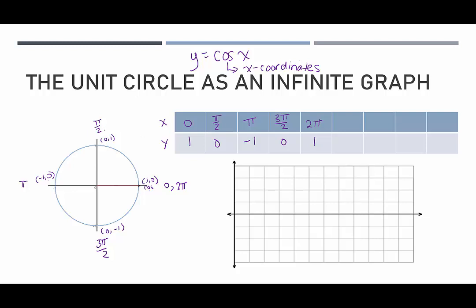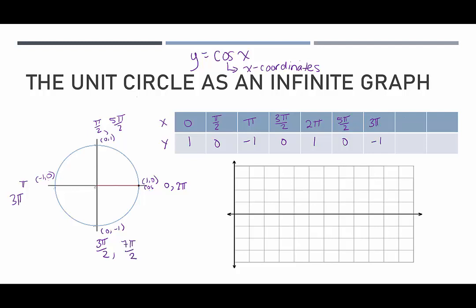So up here, if we were to add 2 pi to this, we would end up with 5 pi over 2. So if we were to plug in 5 pi over 2, that's coterminal to pi over 2. That's going to give us that x coordinate of 0. Going around over to 3 pi, if we plug in 3 pi, cosine of 3 pi will be -1. Going down here, this will now be 7 pi over 2.